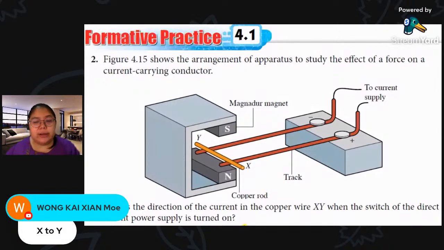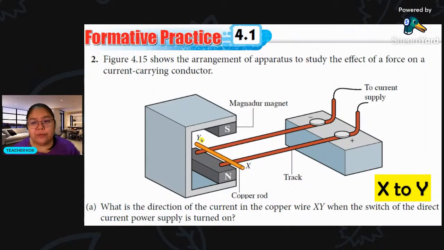So from here, there's X to Y. We just see the positive. X to Y means far away from you. Agree, far away from you. So when it's far away from you, you need to show your Fleming by yourself. Later we check whether the force is correct or not. So you point by yourself the Fleming, north to south. North to south means the first finger must point up.